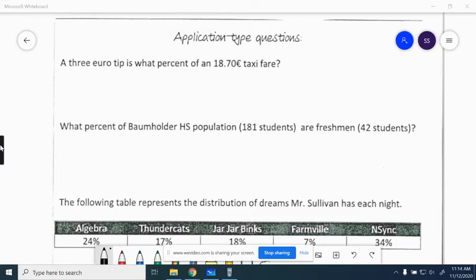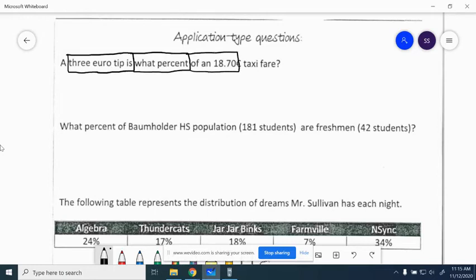Okay, so let's take a look here. So we're going to box up 3. We're going to ignore all the non-essential words, but the next closest thing to the right is the word "is", right? That's one of our keywords. So we're going to box that up together. The next closest thing to the right is the word "percent", so that's going to go together. And "of" is going to go with the number 1870.